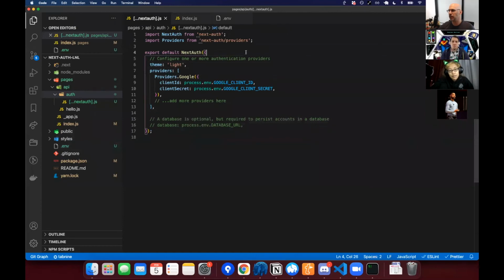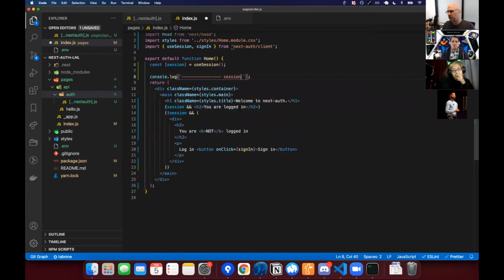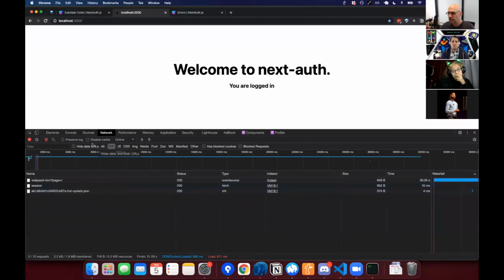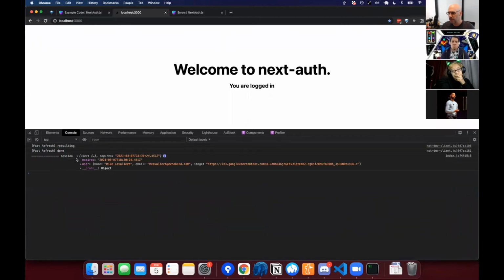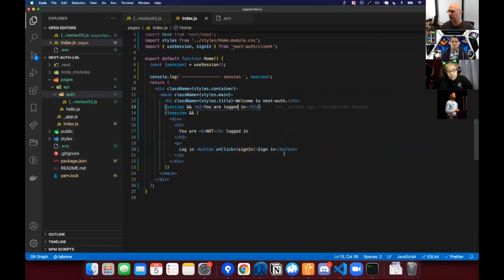Next, you want to do something with it, obviously, because now that you've got all this information, why not? So if you take a look, this is what the session object looks like. You got user information, my name, email, image. So if I wanted to, I could start displaying these when the person is logged in. So session in, logged in. Let's do this.